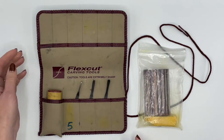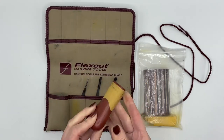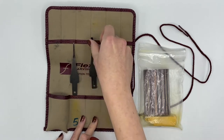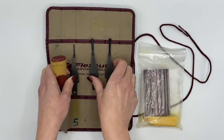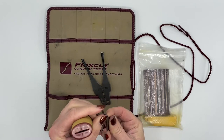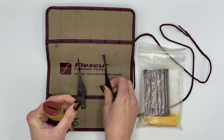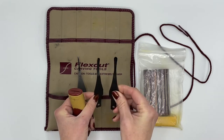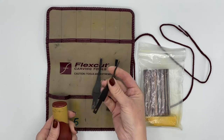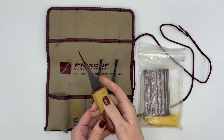These are the Flexcut carving tools. They each come with a handle. It has a slit where you can slide these tools in. They each have at least three cutters. One is a fine point. One is usually a bit wider and deeper, and there's always a V point. So these are also referred to as gouges. And they're interchangeable, so each one of them fits into the handle.